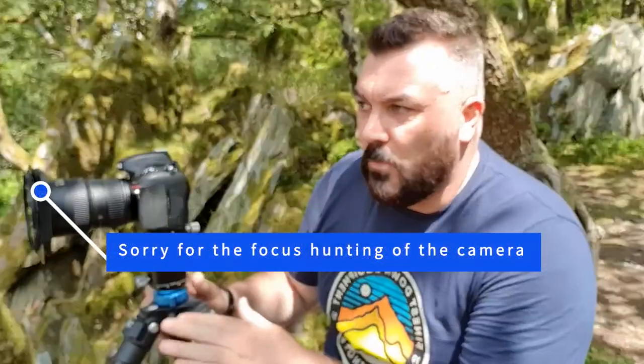So I'm at the Anglesey Barracks now. I'm doing your typical wide angle shot of the barracks, got them coming in either side. I've got Crib Goch in the background. I've got some nice clouds, so I'm exposing down for the clouds and I'm overexposing by one just to get some detail in the shadows on the barracks, and then I'll blend them together in Lightroom. I'll just show you on the camera what I'm looking at.